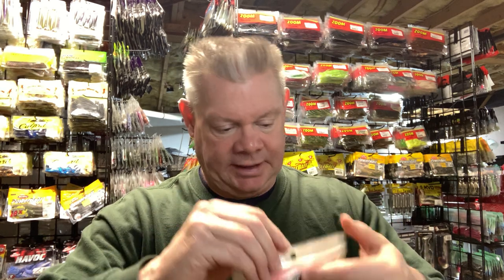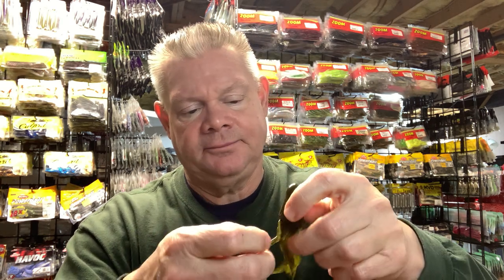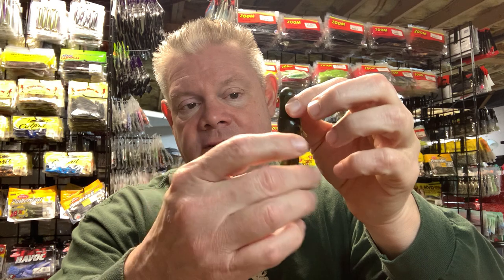I think the one I use the most, you can tell it's the oldest pack. Those are newer packs. This green pumpkin one back in the day, when I lived in Jersey on the reservoirs, I caught a lot of fish on these, a lot of fish. And I always put a little orange on the claws, but lots of ways, you could put that on a Ned head, put it on a slider head.